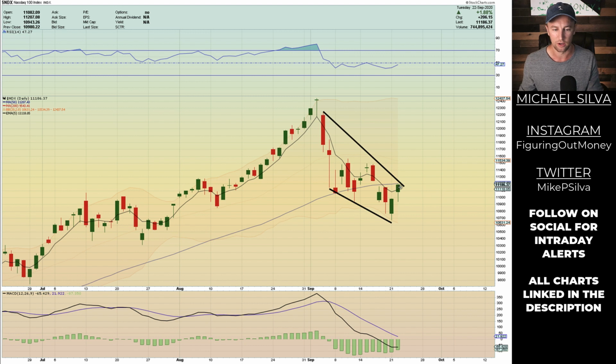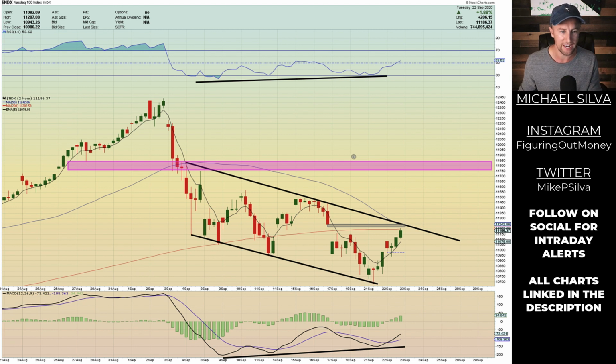right up ahead. We have the 50 period. We did recapture the 5, so that's a good sign, but we're still below the 50, and we're still below the upper trend line of this falling wedge. So will we see a breakout? And if we do, where can it potentially go to? Well, let's look at the 2-hour time frame to map that out.